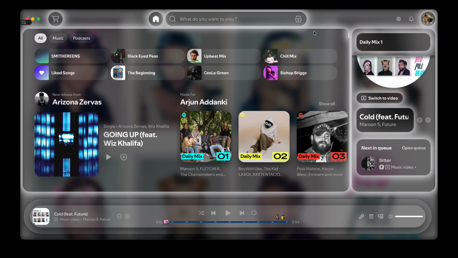Just be warned that this is going to drain your battery and heat up your computer a lot more because liquid glass effects are very power consuming, especially when unoptimized, and this is just a bunch of HTML and CSS to just make it look pretty. But I personally would like my Spotify to look good if I'm going to use it.